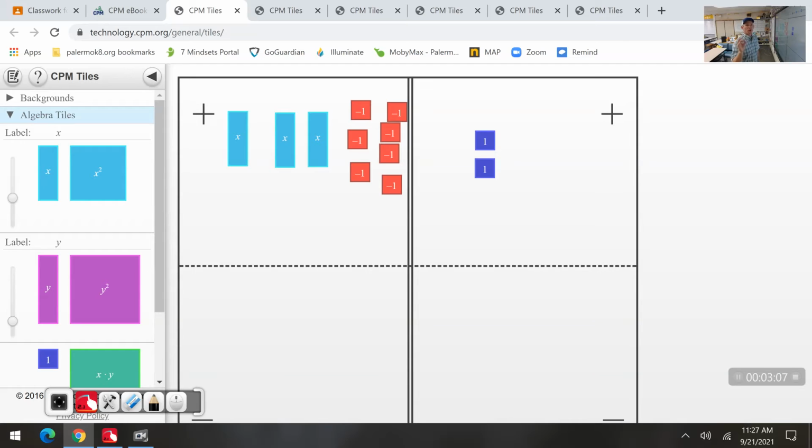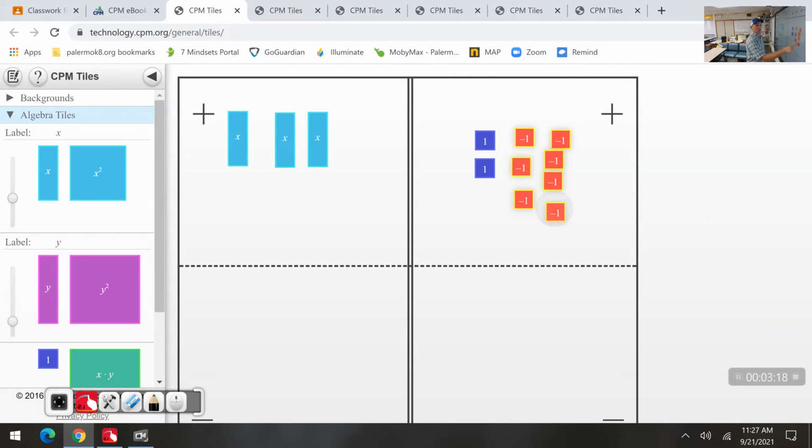So this is going to be one of the rules that I gave you yesterday: a side to side flip. I'm going to take these 7 tiles and flip them to the opposite region. And when I flip them, I change their sign. So what you need to write in your notebook, on the left, I have 3x. In the middle, we have the equal sign. And on the right, I have 9. And I give my explanation. That was a side-to-side flip. Okay, go ahead and record that.